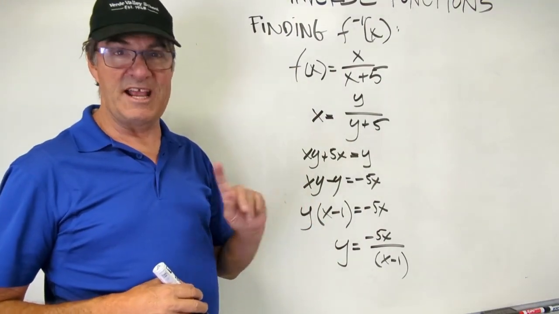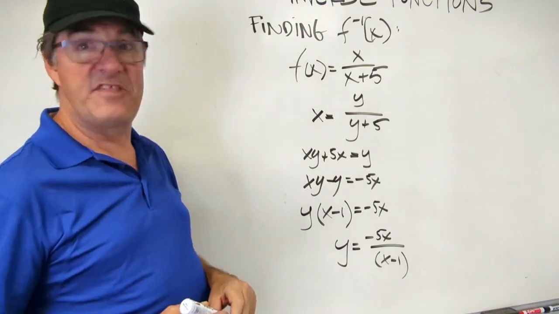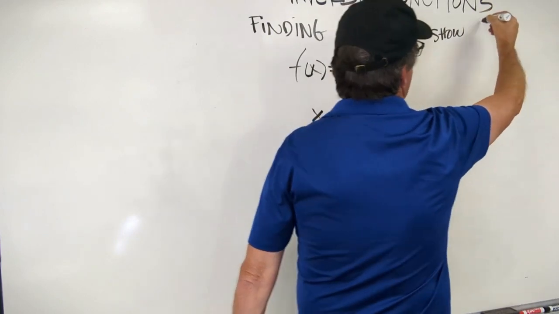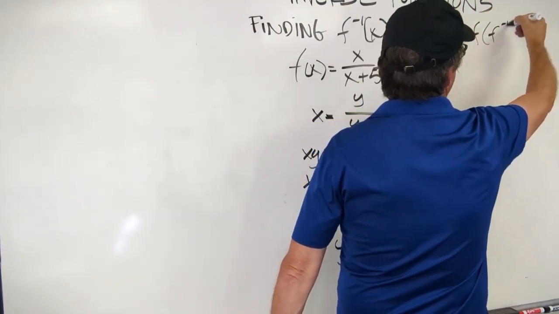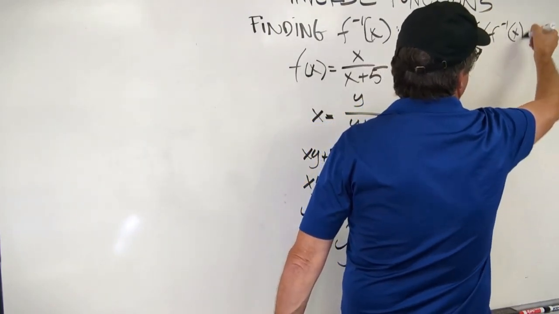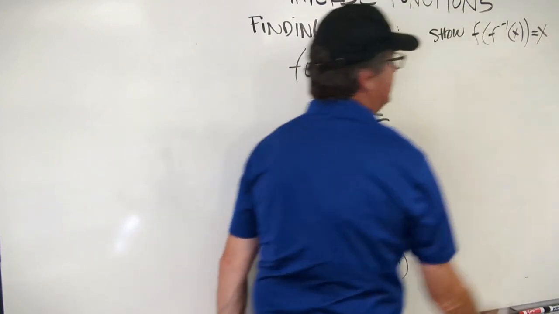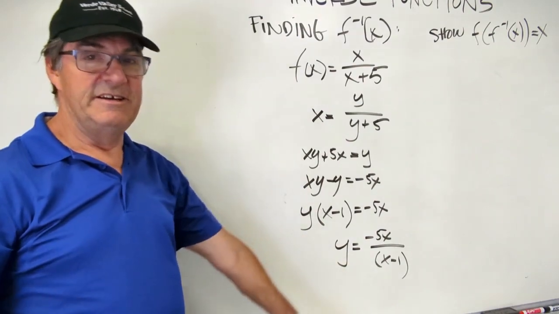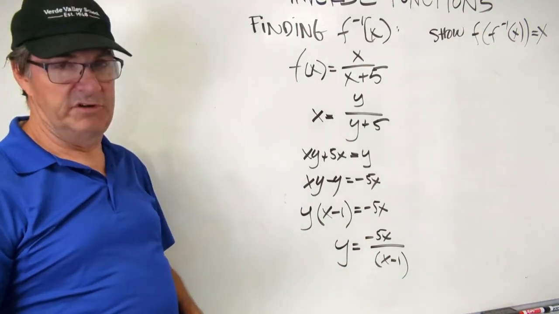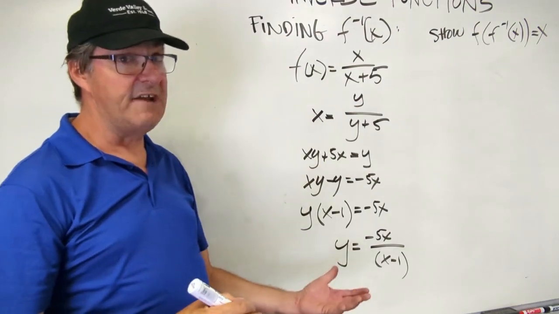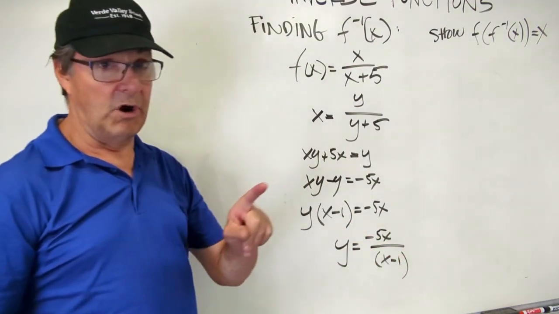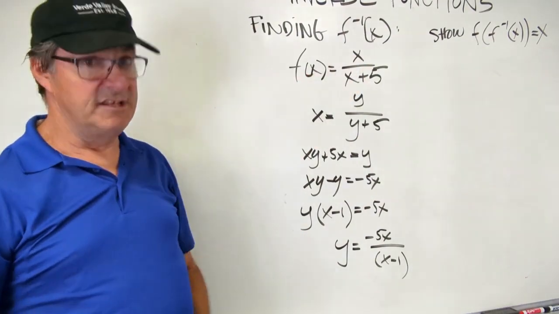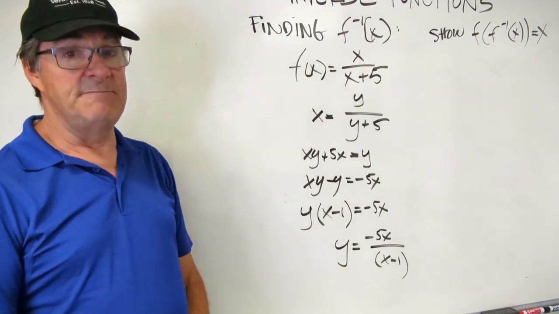But here's where it gets fun. What if they say, show that f of f inverse of x equals x? Now this is your proof that what you did here was right. So if you're on a test, you can always prove it. This is a lot of steps, so you'd only do that if you had enough time to do that. Or, important point, if the problem said, show that, then you have to do your algebra and make this work.